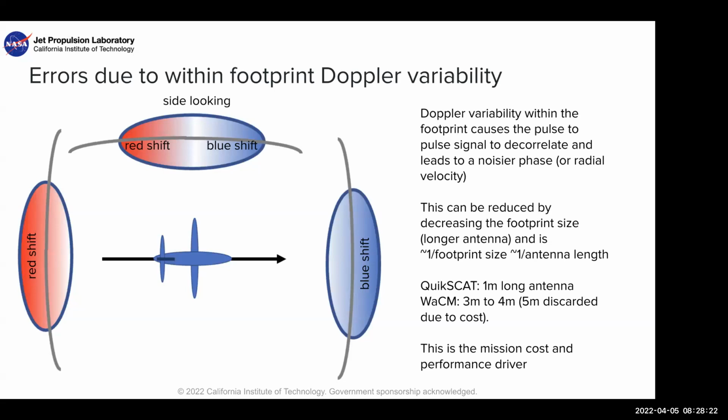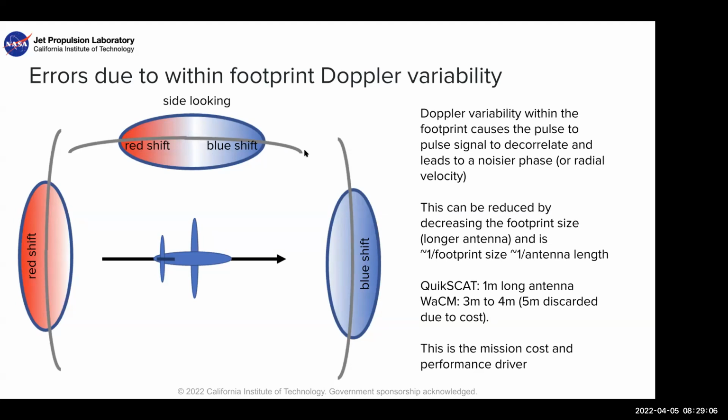The errors due to the Doppler variability can be explained in the following way. Suppose that you're looking at a footprint, so you're flying along from left to right, and you're looking at a footprint looking to the side. So when you're looking straight across, you have 0 Doppler shift. When you're looking forward, you have your blue Doppler shifted. When you're looking back, you're red Doppler shifted. So when your footprint has a large variability in Doppler shifts between blue and red, it's like a policeman looking into the highway with traffic coming towards him and traffic going away from him. What is the average speed?